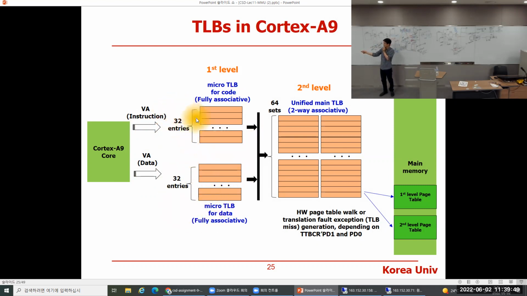There are 32 entries, and the structure is fully associative. L1 is a fully associative TLB, which means you have only one set. Think about the cache structure, same thing, one set.